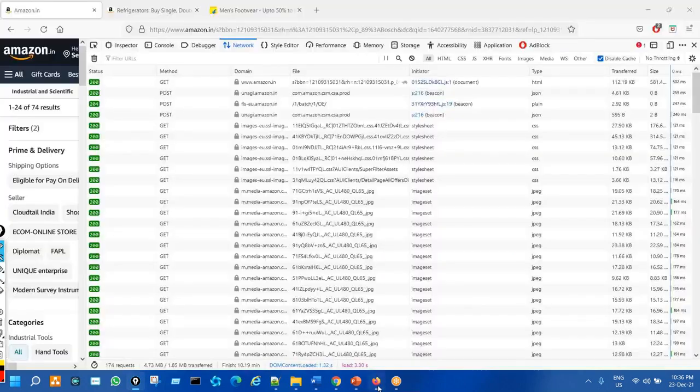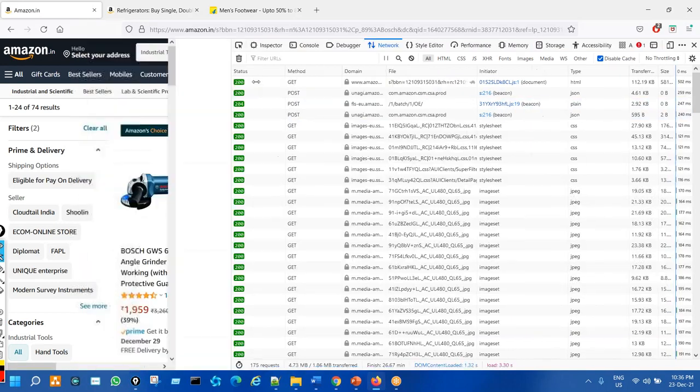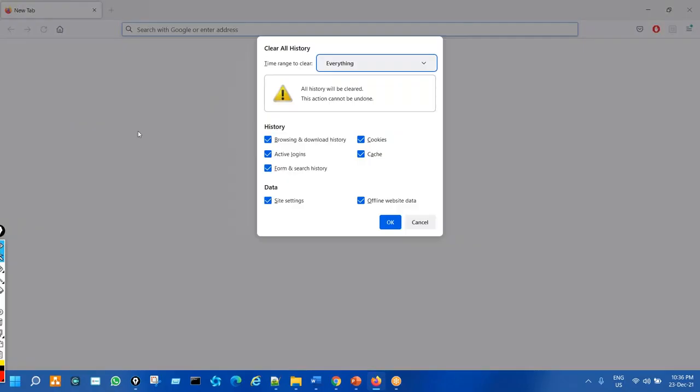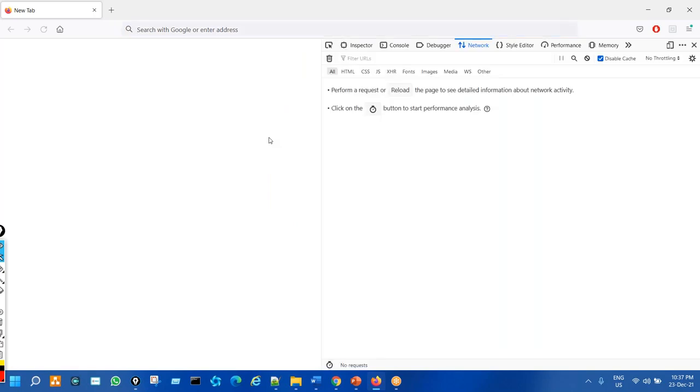And how this cookie comes and is stored, I'll just show you. In Amazon I'll show you, it will look a little bit better here. Plus in Google and Mozilla Firefox, things will look better. So I'm going to clear here also. You press Control Shift Delete, you will get all these things here. Cookies and caches are there. I'm going to delete them here. Right, and now I'll press F12.